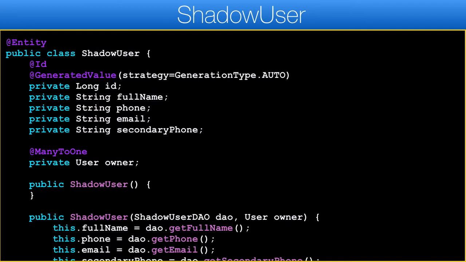The shadow user is a potential user of whom we have knowledge, but he might not be in the social network. Do you ever wonder how Facebook seems to know so much about you before you even signed up? They keep suggesting people that they can't possibly know about. Well, here's one of the tricks they use.